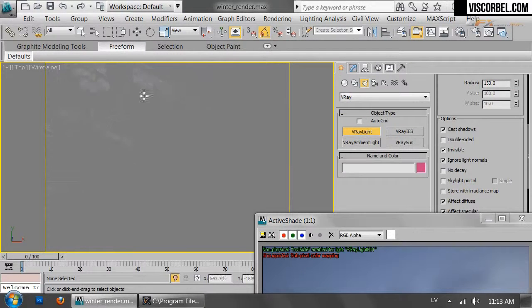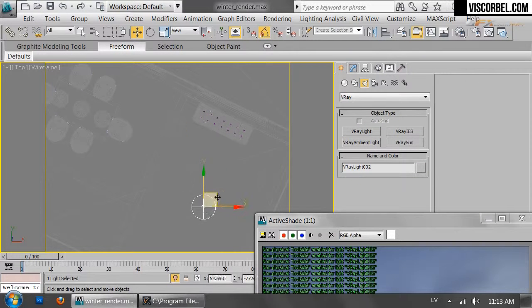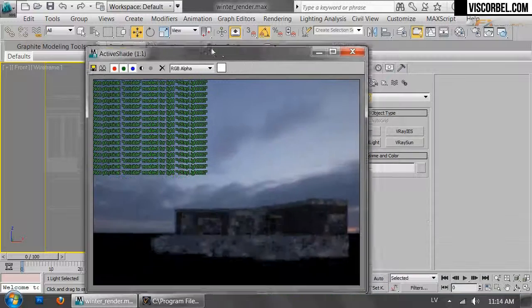Okay, maybe let's start with this area here. And move it up somewhere near the ceiling.